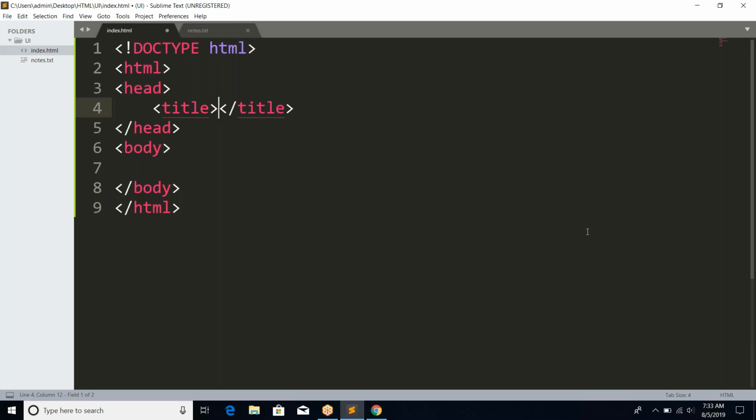Here you have the doc type HTML. This doc type is understood by the browser to mean that this HTML is using the HTML5 version. Earlier we had other doc types, like with the DTD transitions and all, where it had separate understanding.